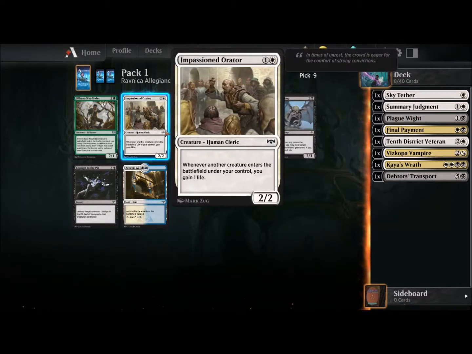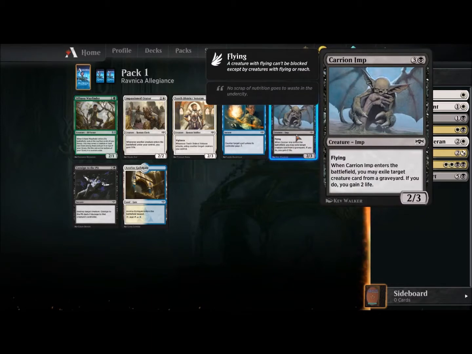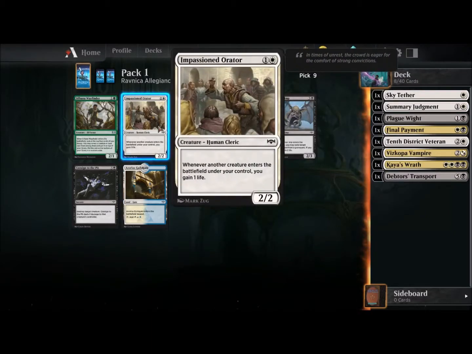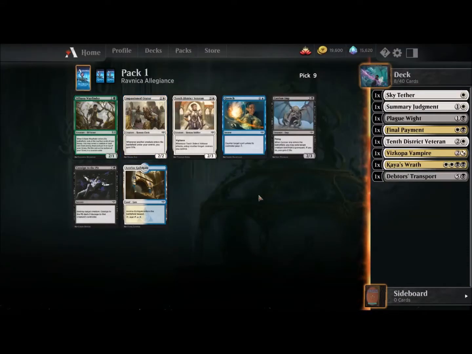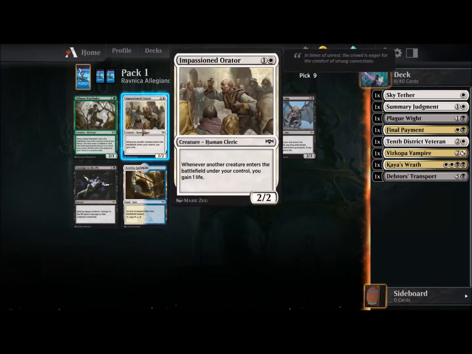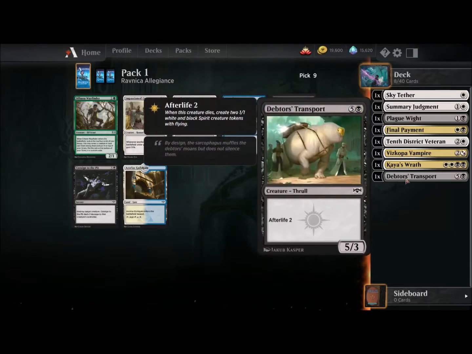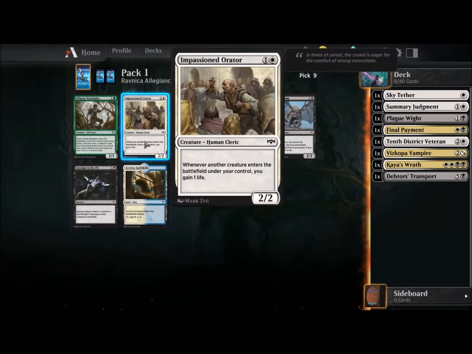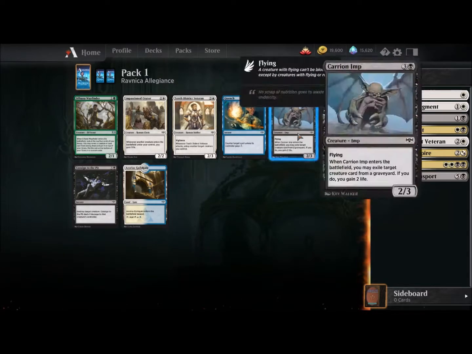I don't value Impassioned Orator that much. I mean, Carrion Imp, by gaining me 2 life when it enters the battlefield, probably does as much work as Impassioned Orator, unless you have the deck set up to benefit from every creature that enters. Like, I don't have tons and tons of creatures, and I don't tend to play that style. And obviously the Kaya's Wrath for whatever it's worth. We'll go with Carrion Imp. Nice 4-drop that I don't have yet.